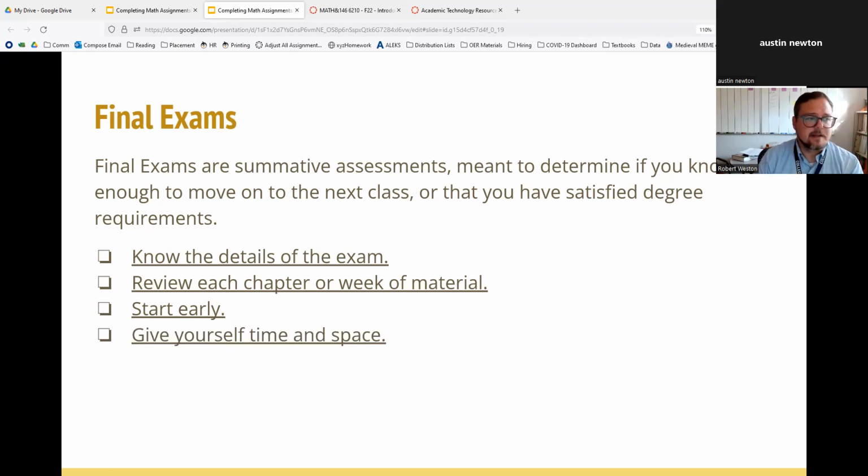Give yourself time and space. You need to be really clear with the people in your life that you have obligations to study and prepare for your finals. People understand college students needing to study and getting ready for final exams. Tell your parents, hey, I'm not going to be able to go to that Thanksgiving dessert that Friday of Thanksgiving. I'm not going to be able to go to Aunt Robin's or whatever for dessert. No, I'm not going to be able to participate in Black Friday or whatever it is, right?